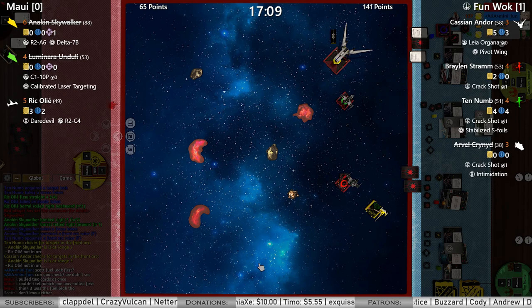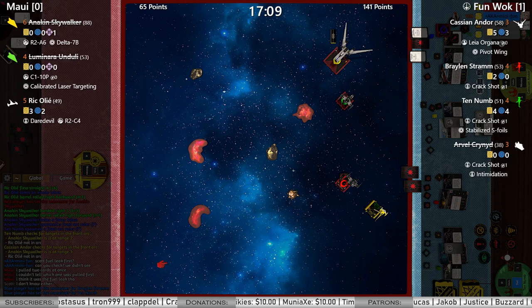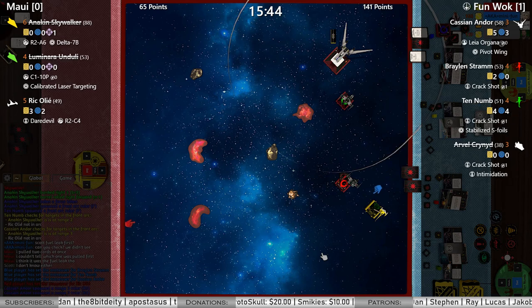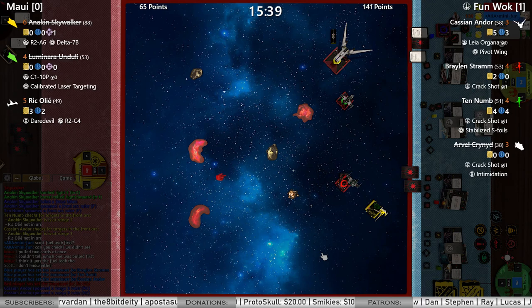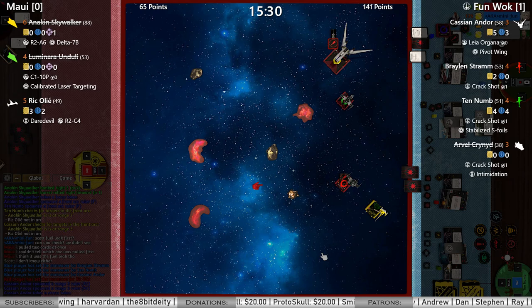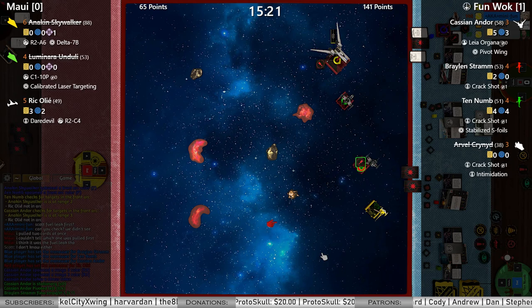Rick. Got a lot of work to do here. Against some tanky ships, two of which haven't even been touched. Oh, did we start the timer back? They did. Okay. There we go. 16 minutes left. Cassian flips around without Leia's help this time.